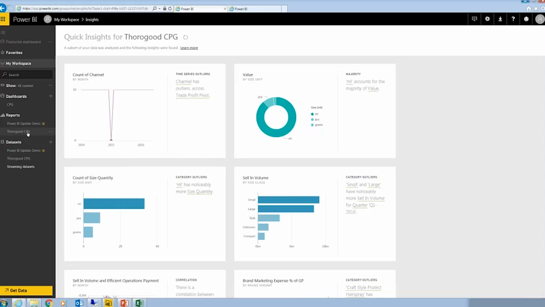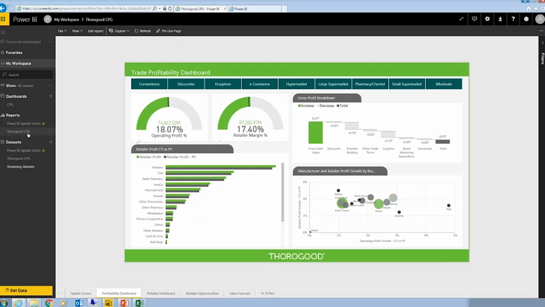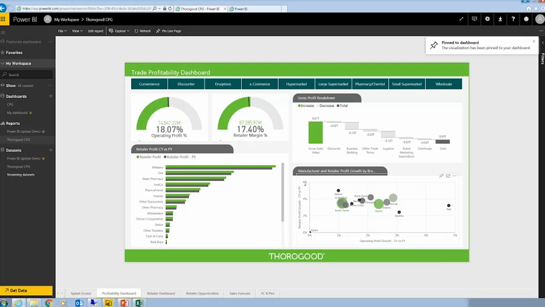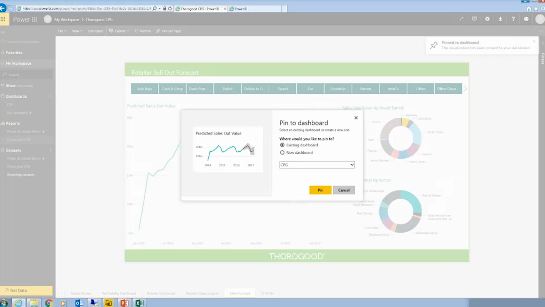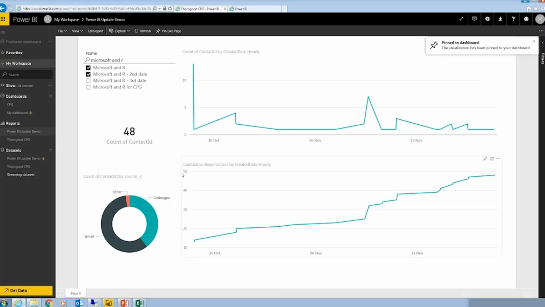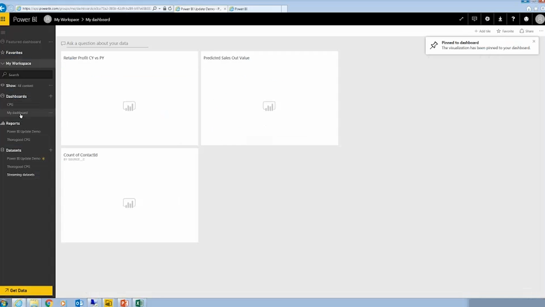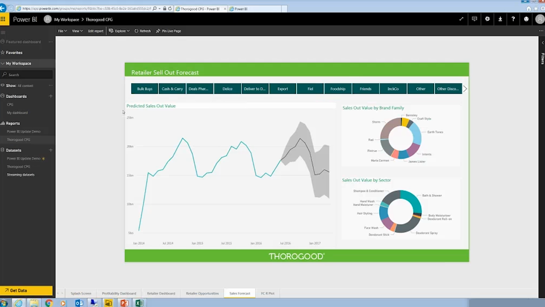Another key functionality is the ability to create custom dashboards from existing reports. So I can pin individual charts from different reports onto a dashboard. Here, if I click the pin icon, create a new dashboard, let's call it My Dashboard, and I can pin that to the dashboard. Let's include sales forecast as well. Stick that on the same dashboard. And let's also take a chart from the visualization I created earlier and pin that to the same dashboard. So if I go to my dashboard now, it shows key reports that you can interact with, or you can click on to go to the underlying report.